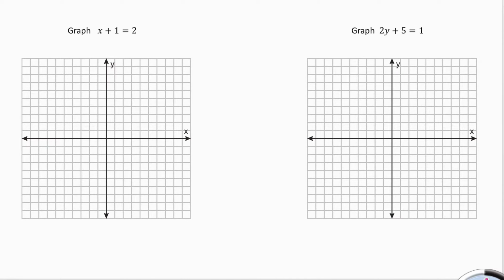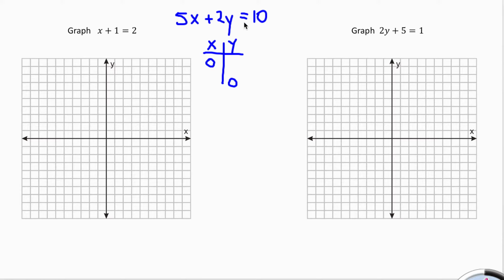So let's say we had 5x plus 2y equals 10. Because my x and y are on the same side, I'm going to use my intercepts. Let x be 0 and y be 0. So if x is 0, this term is gone. Not going to mark it out this time. I'm just going to imagine that's gone.